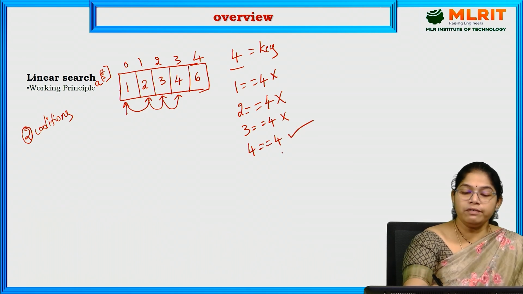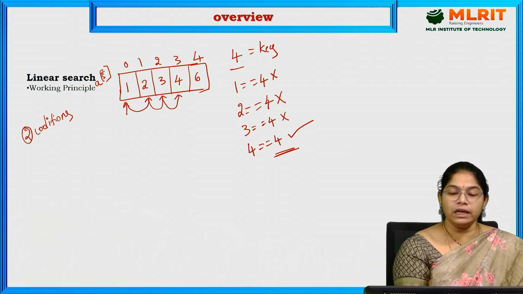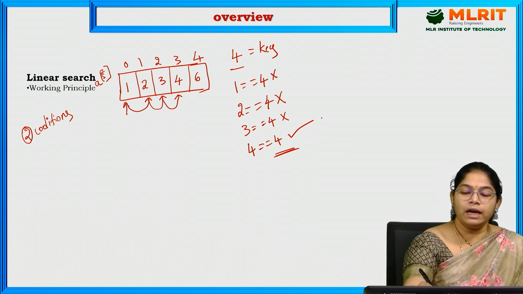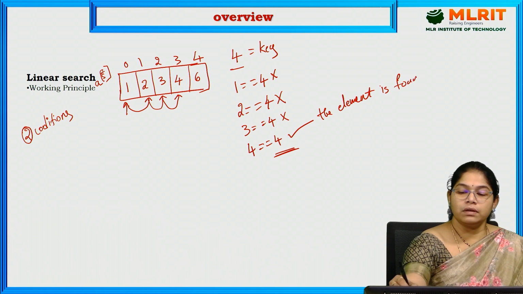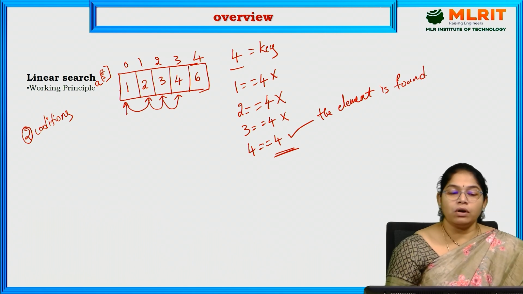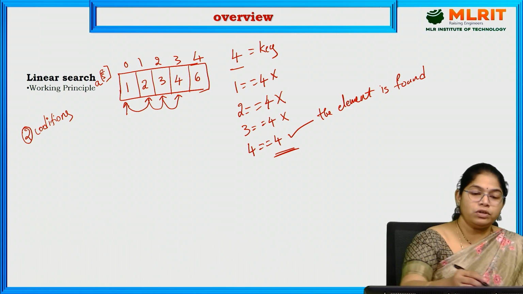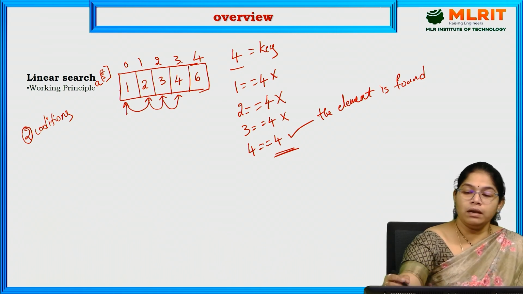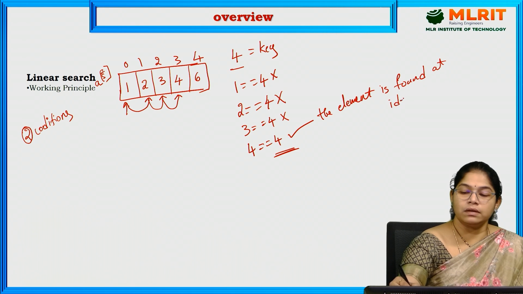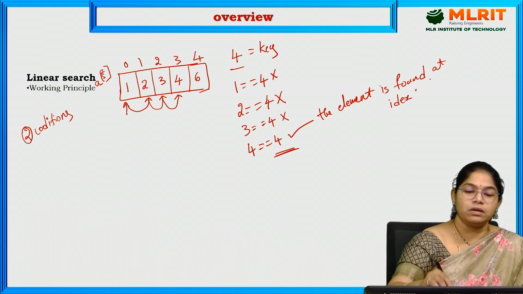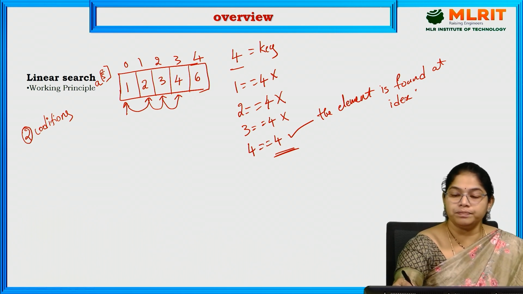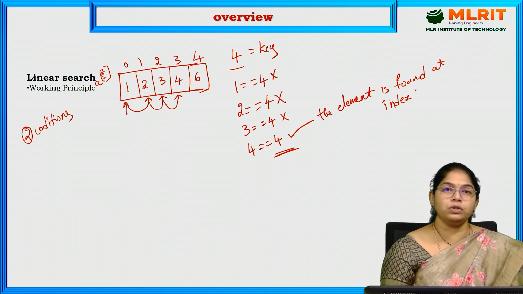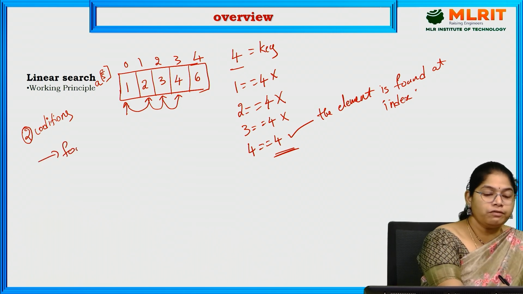Yes. So if I found the target value, that means the key value, then I have to print the element or the target value. The element is found, where we can print either the index or the position of that value. If I want to print the index, then the element is found at that index. Or the position: the position is 1, 2, 3, 4, so index plus 1. This is one stopping condition, that means if we found the value.